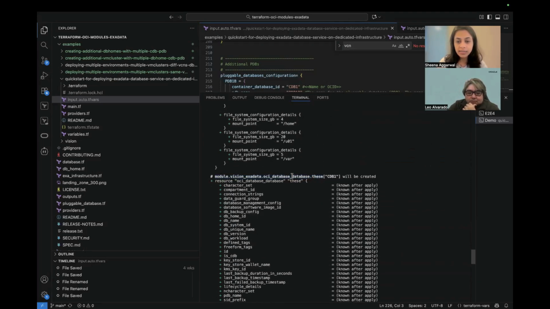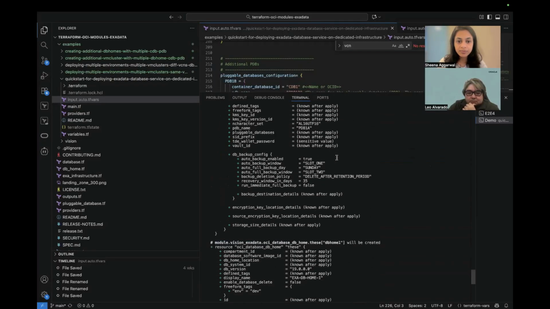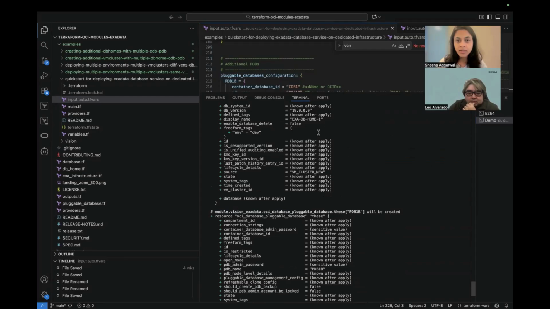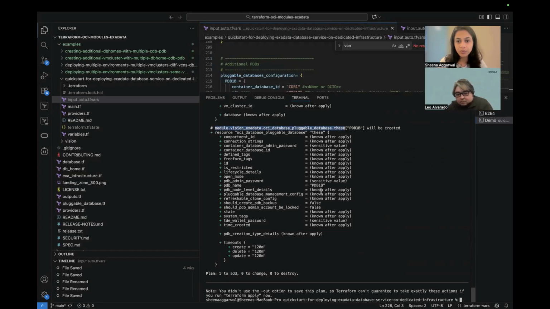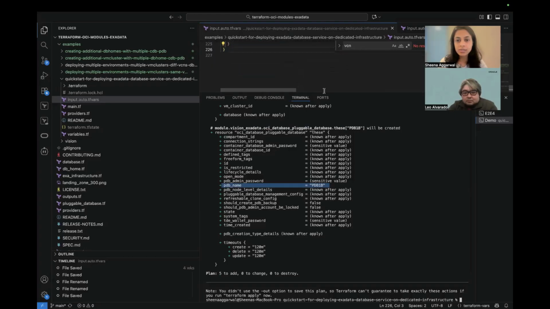So it's going to create this container database and a DB home with this display name, and a pluggable database with this PDB name, which is the same as the one that we provided in our configurations.